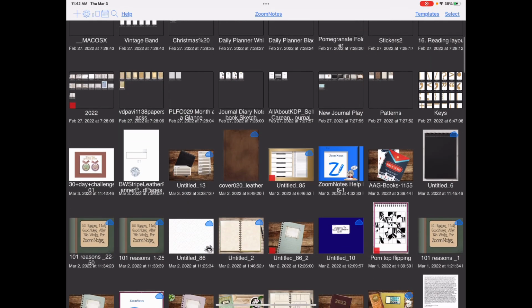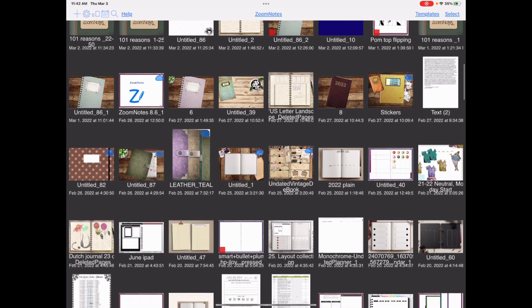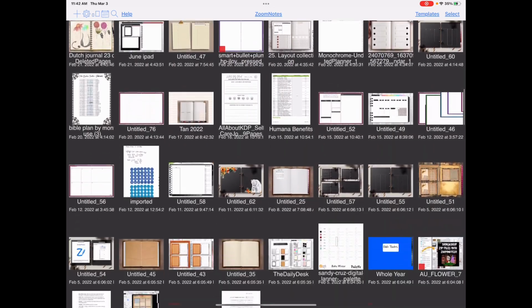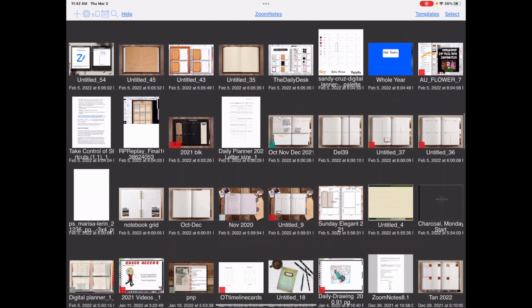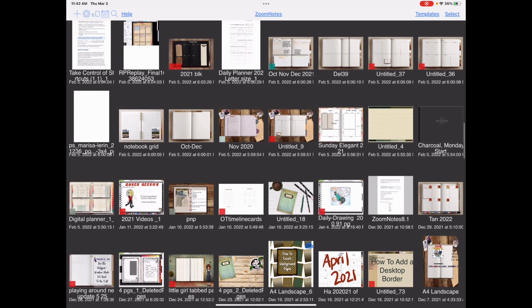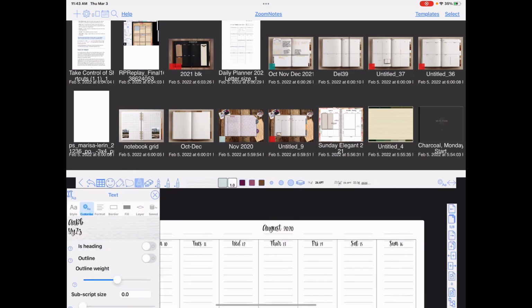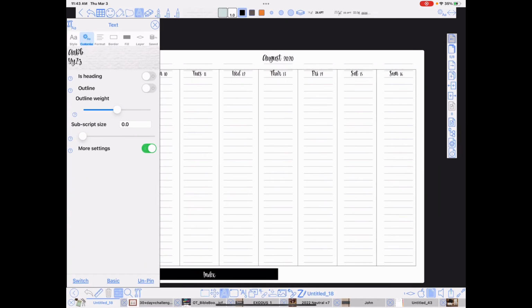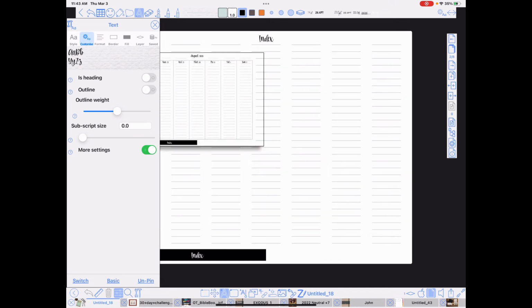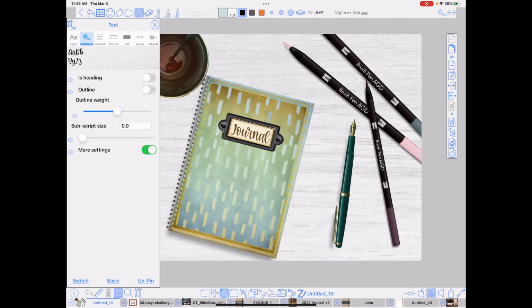I'm looking for a journal that I created from scratch. This one right here is one that I created, the actual journal part. And that drink right there is an actual picture of the drink.